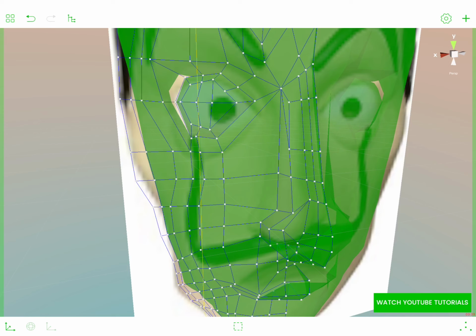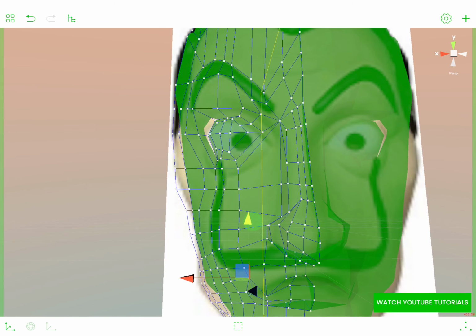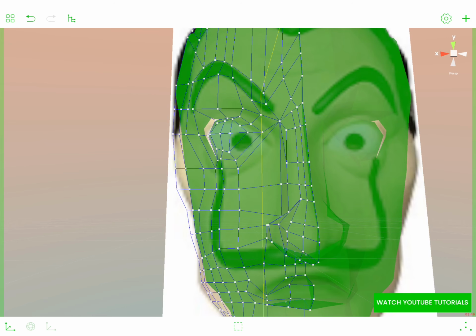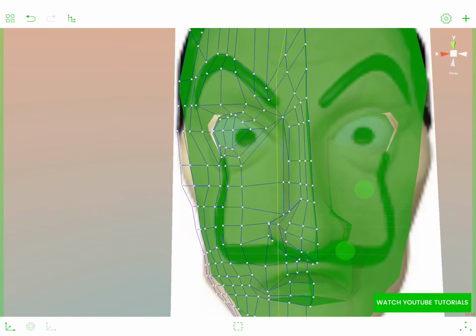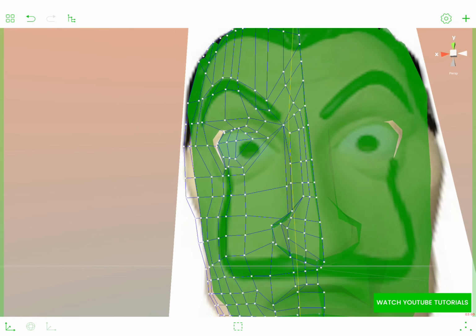But for now, I'm still seeing a problem with some of the vertices that I'm fixing right now, because we want to have this mesh as equalized as possible. We don't want some dramatic changes. Also, what I can see here is that the mustache has a problem, in that we don't have the connection exactly here.